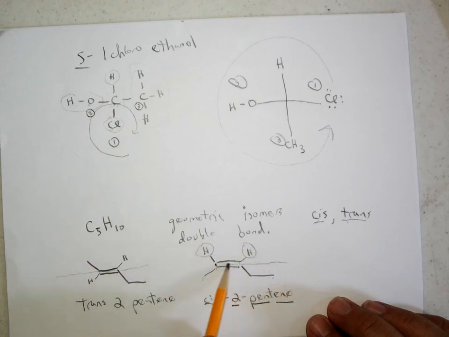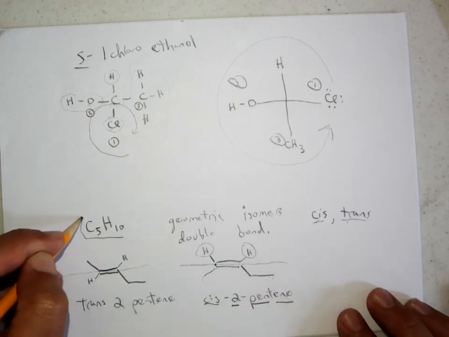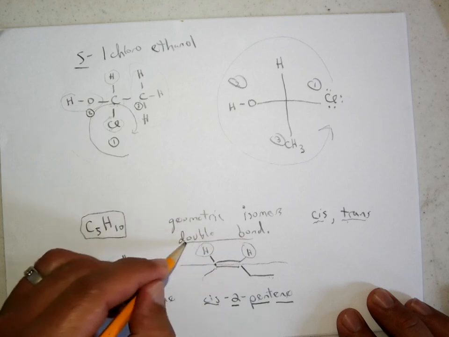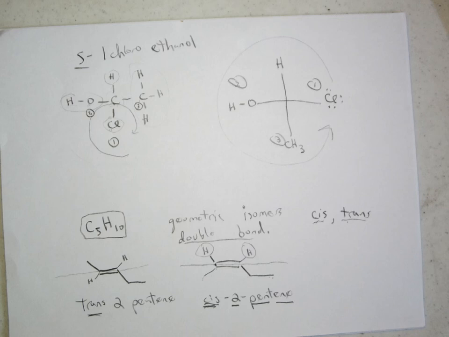or on the same side of the double bond, using the axis of the double bond as your frame of reference. So nice, simple. If you understand there's 1 degree of unsaturation here, it's going to be a double bond, and then how your geometric isomers are cis or trans versions of the same constitutional isomer. So if you put 1-pentene and 2-pentene, those are different constitutional isomers. You don't want to go down that road.